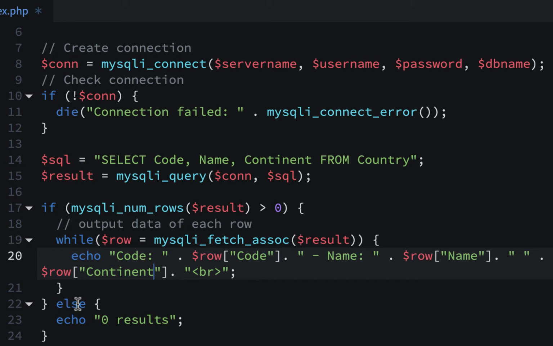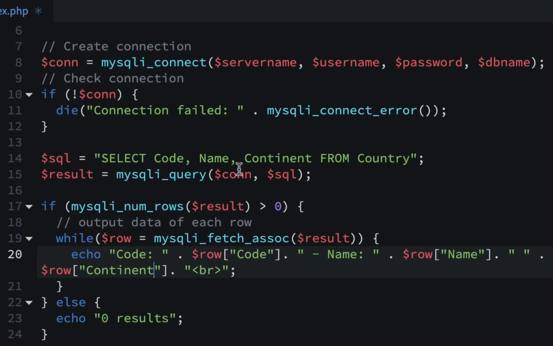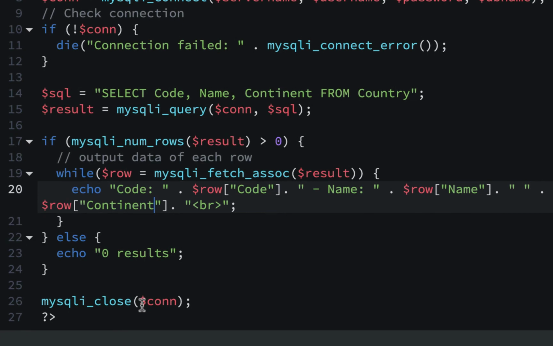And then it has an else here, meaning if there's no results, it's going to say 0 results. So that's why there's a second if here. If there's results, it's going to do all this stuff, and if not, it's going to say 0 results. And if it doesn't connect, it's not even going to get to here. It's just going to say connection failed. So we can try all this kind of stuff. And then at the end, there's just a close function that runs down here.